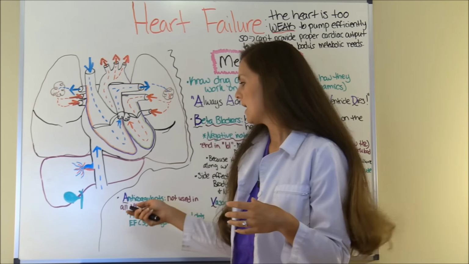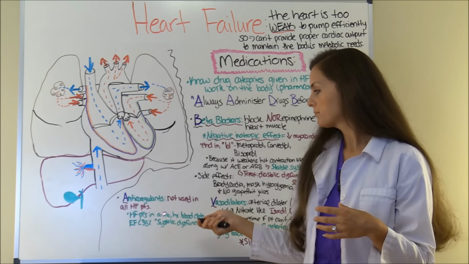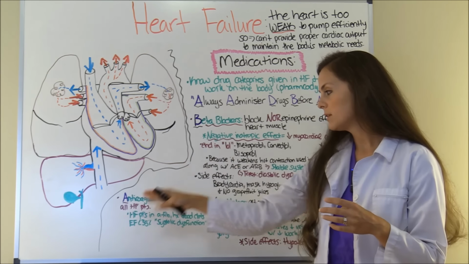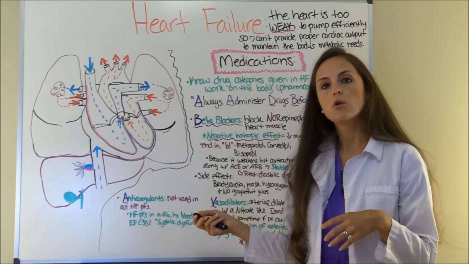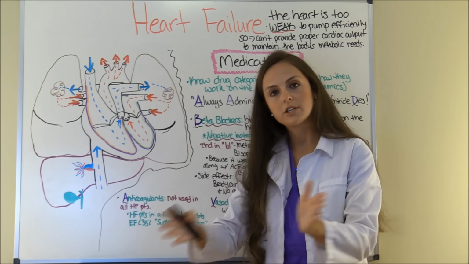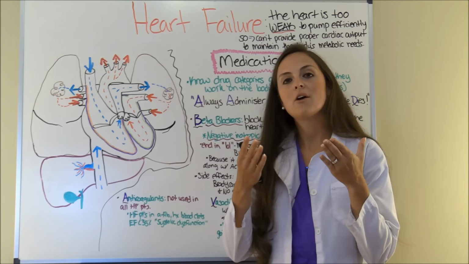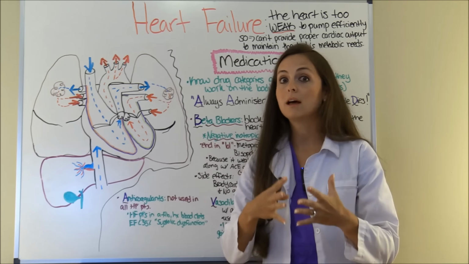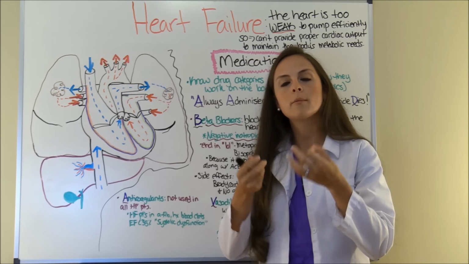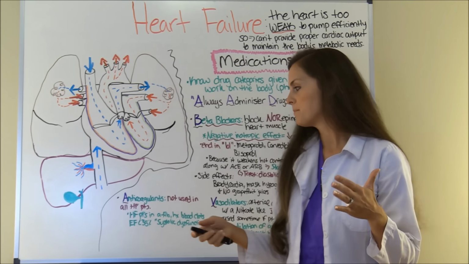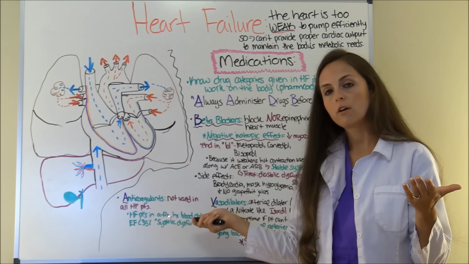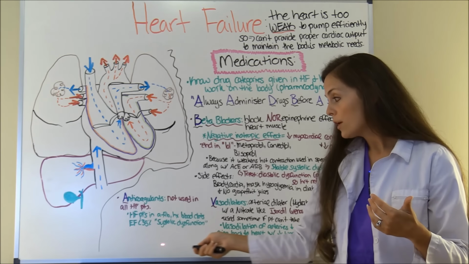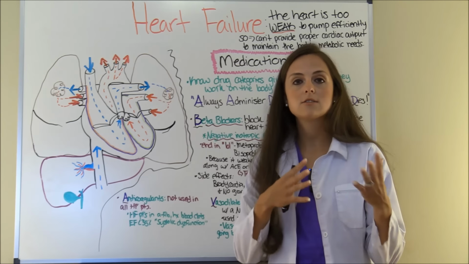Okay, next, let's look at A for anticoagulants. These are not used in every patient with heart failure. Typically it's going to be used in heart failure patients who, a lot of times, heart failure and atrial fibrillation go hand in hand. And with AFib, the atria are just quivering, and blood is pooling in there. When blood pools, that's not good because a clot can form, can shoot through the heart, and we can have an embolism. So if a patient's in AFib with heart failure, they may be started on an anticoagulant, or they have a history of blood clots, or they have an ejection fraction less than 35%.